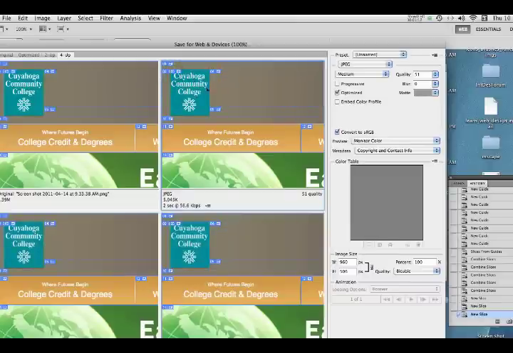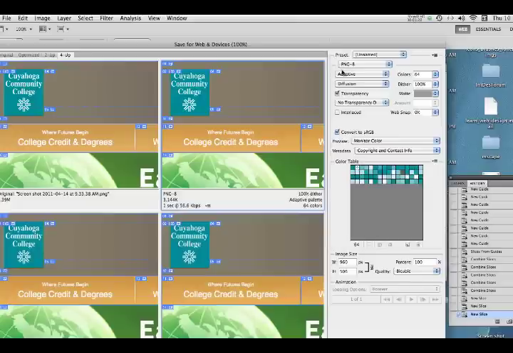All right. So now I've got the logo selected. And as a JPEG, it's 5K. Looks okay. Let's just try what's going to happen if we make it a PNG 8. PNG 8 went from 5K to 3K and still looks pretty good. So the objective when you're saving for the web is always to save files as small as possible in terms of the file size with good quality.